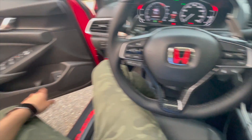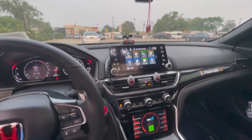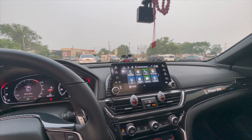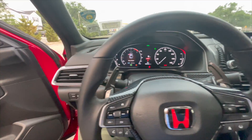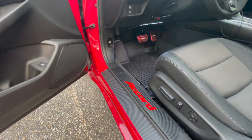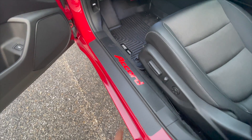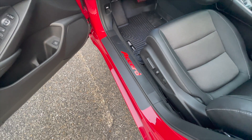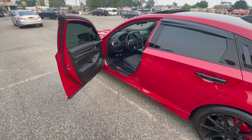He's still missing one carbon fiber piece but he'll get it. He's got mats that go everywhere — door sides, storage areas. He upgraded his LED lights to white in the back too. He's got a moonroof and upgraded vanity lights. He's got the Nexar dash cam right there — that's treating him well. He's got all-weather mats and some vinyl trim pieces inside that were already on it and match the exterior color nicely.